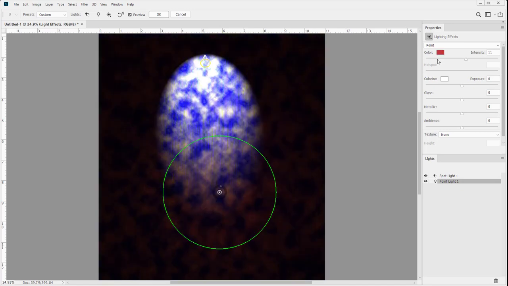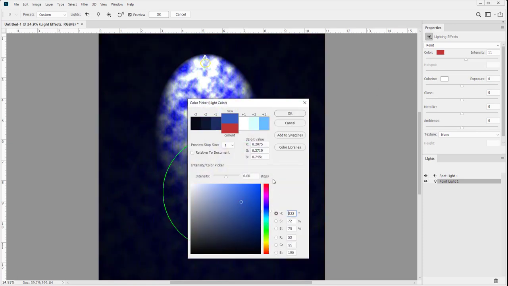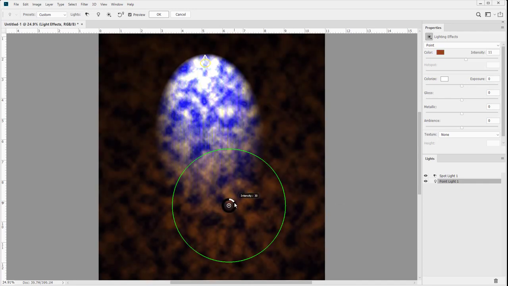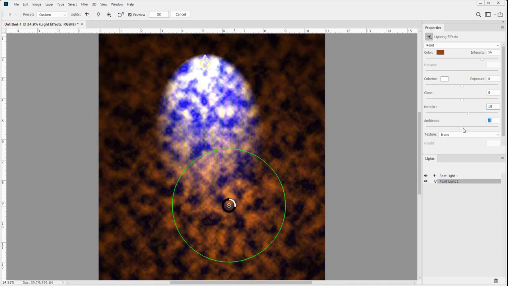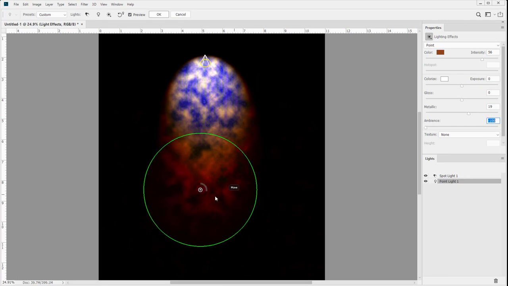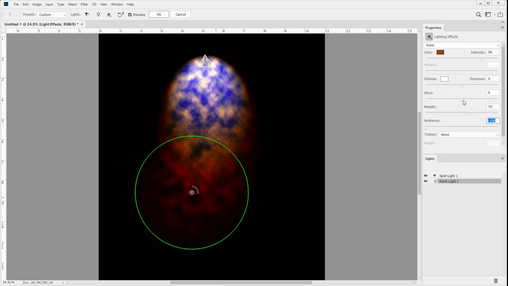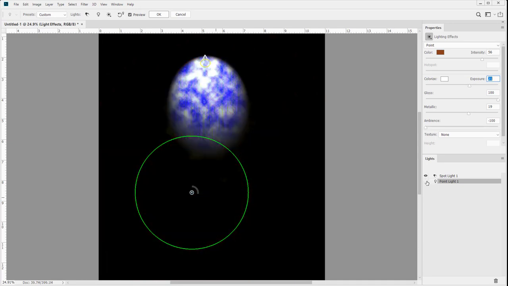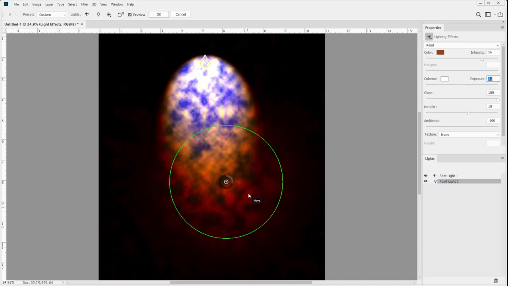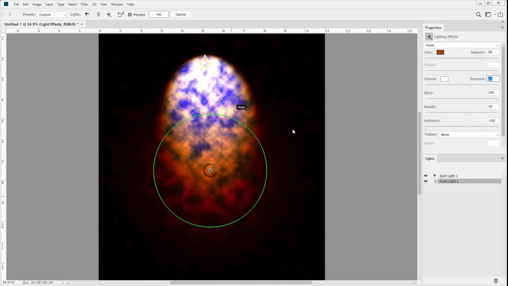You'll start getting some of these horrible browns I'm always warning people not to use. Let's just switch it to maybe a nice red. That's a little better. You can increase the intensity or decrease the intensity, but you also have the metallics, which tries to act as though the material you are lighting is metallic. Ambient light, which is your overall around light. So if you turn that down, you can get back to just a dimmer light. Gloss, what if your material was glossy, slightly reflective? And exposure, what if you overexposed something? Now you've got these options, and you can turn off and on the eyeball to bring them back in and out, and notice how they interact with each other. It's actually trying to model lights.